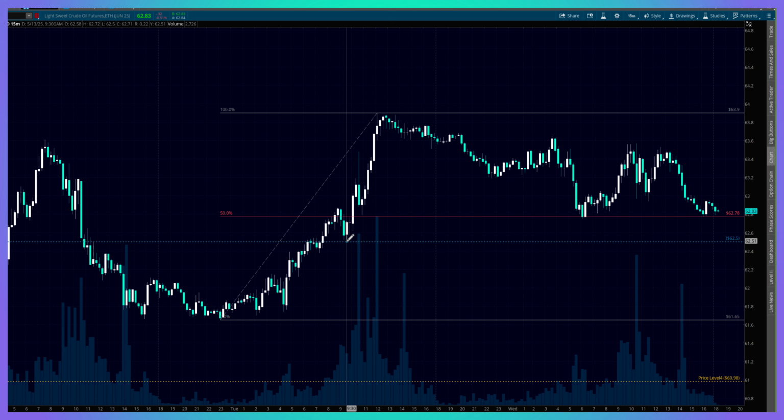Okay, all right, I think I'm going to draw my line there because that looks kind of toppy. So what do I want to do? First, break support. Well, support's kind of down here, but I suppose you could make it here. So fine, I break support, I bounce, fail to make a higher high, and so this stick gets to be my next entry short, and my stop is just above the market structure break.